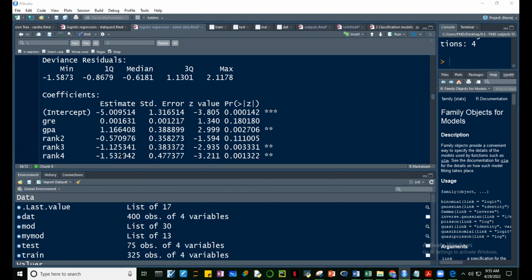Plus 0 plus 0. Si rank 2 papasok kay rank 2. So, consistent siya na rank 2 will be 0.57 less than rank 1.